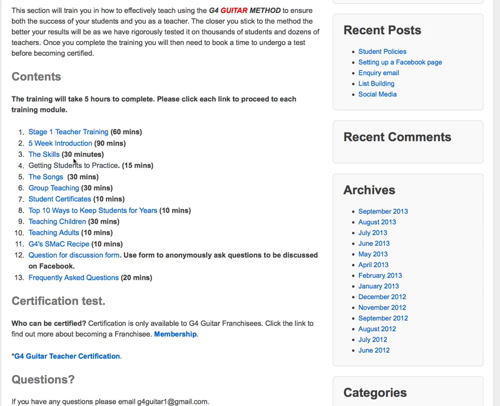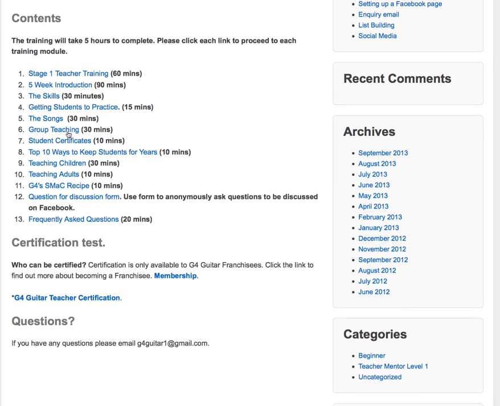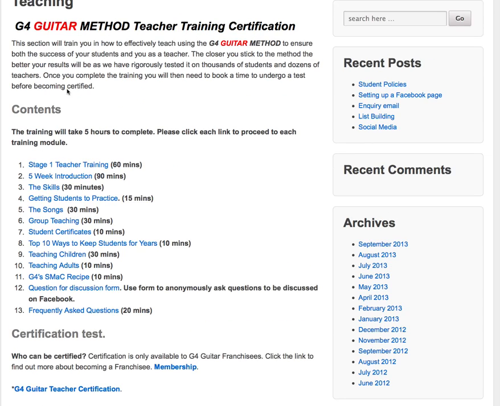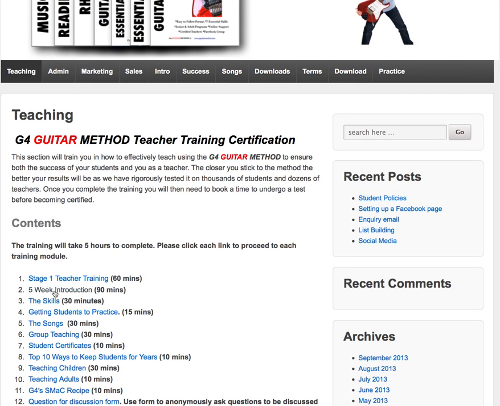But generally, the best way to do it is work through a little bit at a time. Take a couple of weeks to really work through it, even take a month, and then review it again, and that way you'll get the most out of it. I would suggest that even those teachers who have been with G4 for a little while go back over the training a couple of months later, again, to really get familiar with it, because a lot of the questions that I get are in the training. I know when people have done the training they've forgotten the answers to the questions, and when you start teaching you will have more questions, and if you go back through the training then you'll get those questions answered again for you.